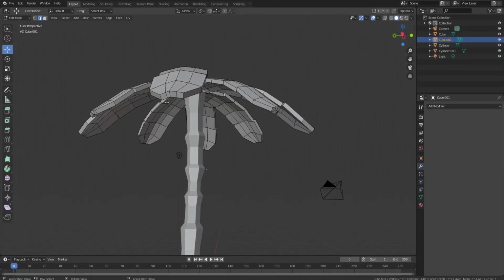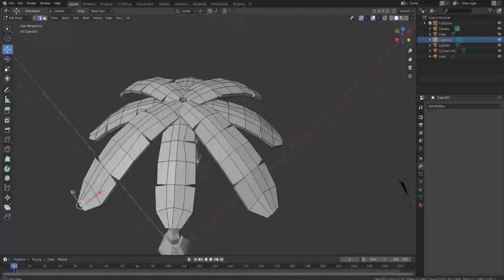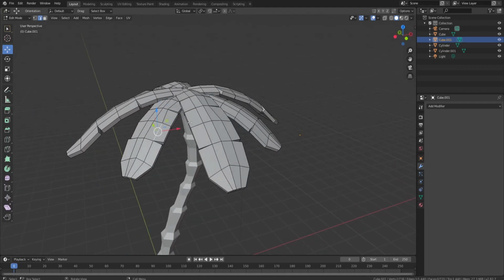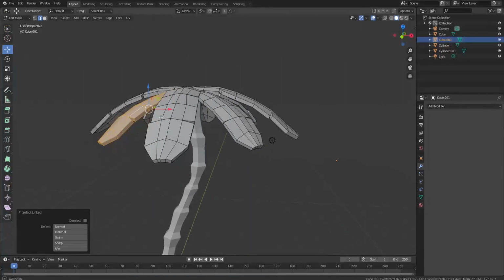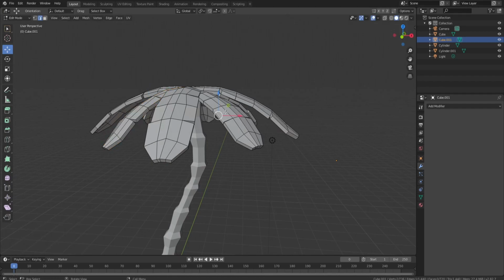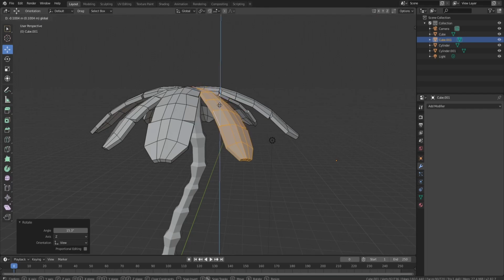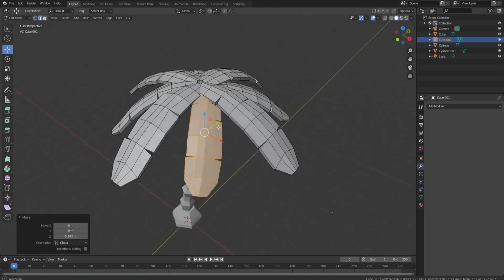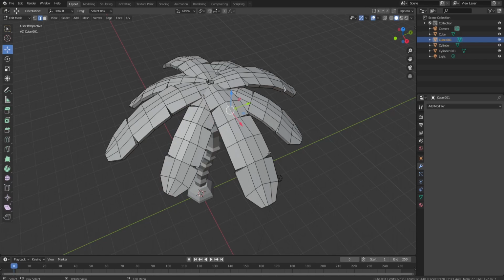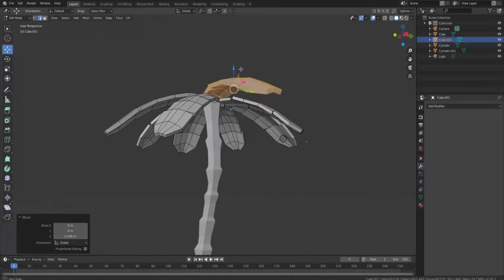Also, we should add a little point to the end of these, to make these more pointy. I'm not going to do it because I've already made a bunch of leaves. And these guys, just rotate each of them individually, all right? So we're going to press R, give this guy a little rotation. Grab it with L, give this guy a little bit of rotation, and then just move them back so they're like where they need to be. Some of them can be going up, so we're going to press L on this guy and give him something like this. Just scatter them, guys. They don't need to be perfect.